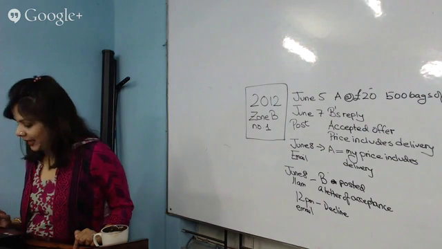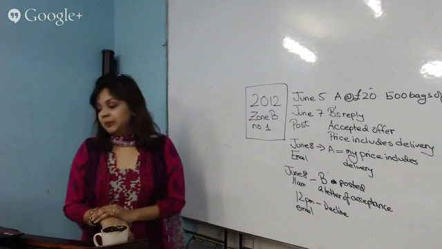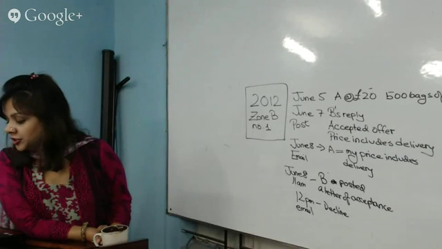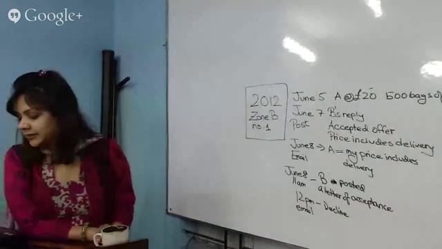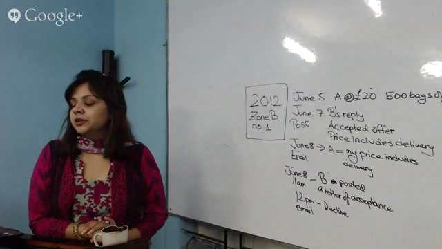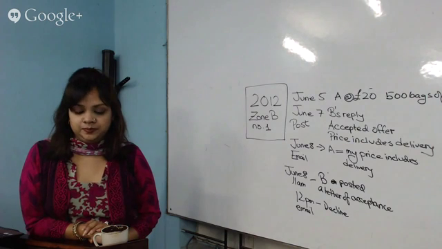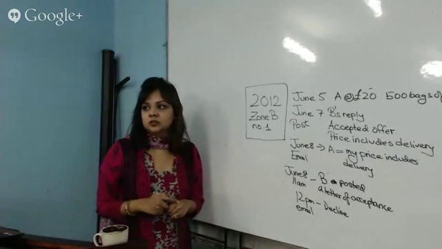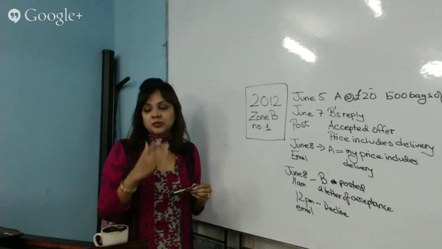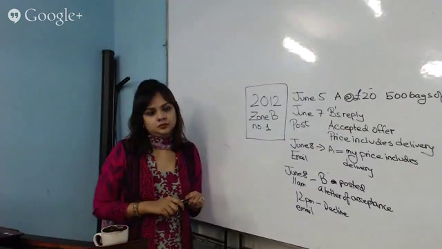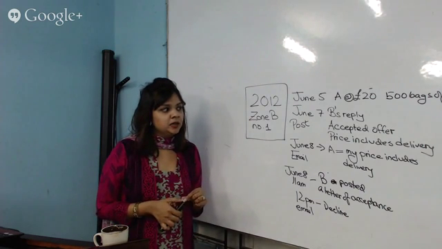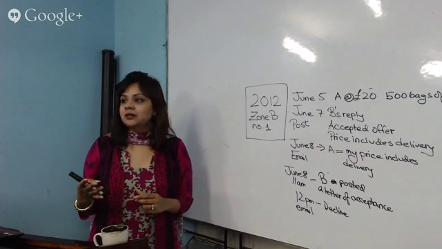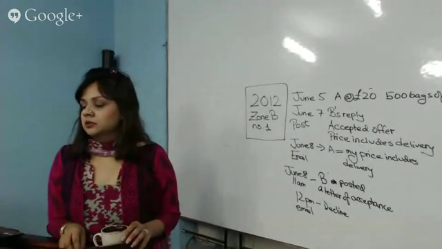Okay. Then what happened was on June 7th, B posted a reply in which he accepted A's offer, but added that if he did not hear to the contrary, he would assume that the price included delivery. Okay, what's going on here? What is this? That's an acceptance. It shouldn't be a counter offer. Why shouldn't it be a counter? It's not changing the terms of the contract materially. Okay. You don't think it's changing the terms of the contract materially? Why do you think it's not an acceptance?